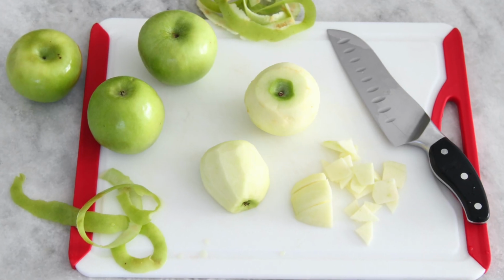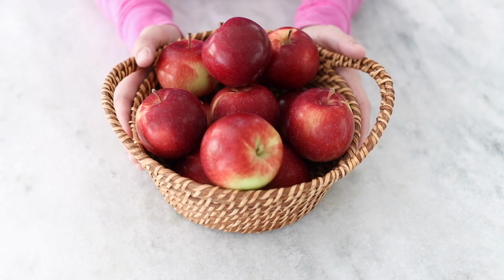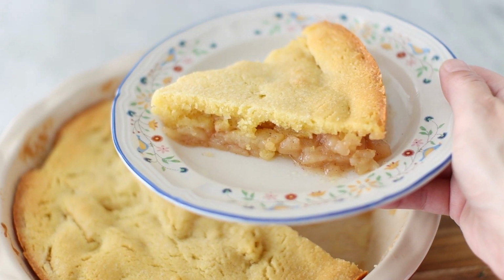You can use just about any apples for this recipe, even a combination of different apples, and the consistency and the sweetness or tartness will vary depending on the type of apples that you use. If you want the apples to keep their shape better, not to fall apart as much, then Granny Smith are the perfect baking apples. They're going to be a little bit more tart, and they do keep their shape perfectly. Other apples like McIntosh apples, Empire apples might cook down a bit more. They might have more of a saucy consistency, but that is great with like ice cream or something. So I think either one will work great.